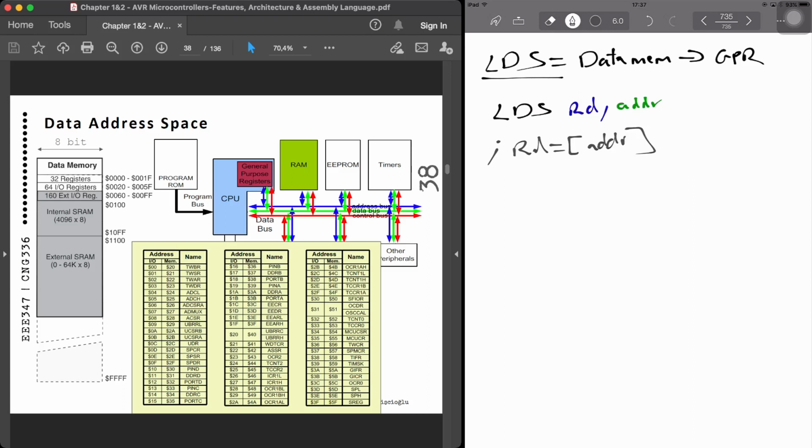So ADDR is between 0000 to anywhere in FFFF. So from any part of the data space, starting from 0000 to FFFF, we can copy it into a specific GPR.